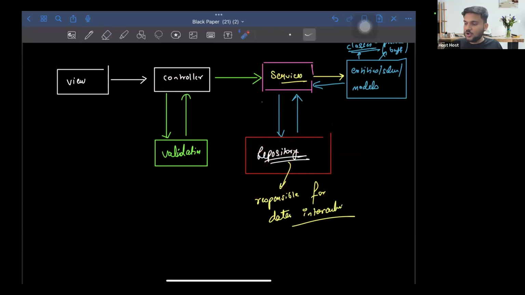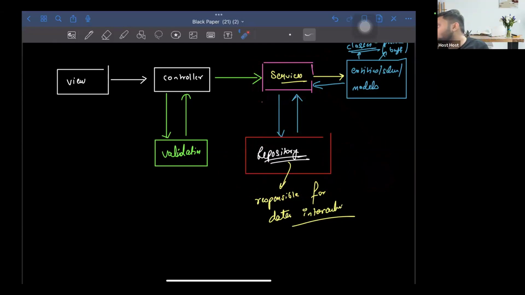One more thing. For example, let's say currently you are fetching the products for your services from a database. Maybe due to some reason, now you don't want to fetch the data from your database. You now want to fetch the data from a third-party API. Let's say you are building a new feature in your e-commerce application, where you are interacting with some other e-commerce application or some other vendor, apart from your own product database, to actually get the products. In that case, will you embed that logic in the services? No, you are not going to embed that logic in the services. You are going to embed that logic outside of services so that your actual business logic remains clean, remains intact.